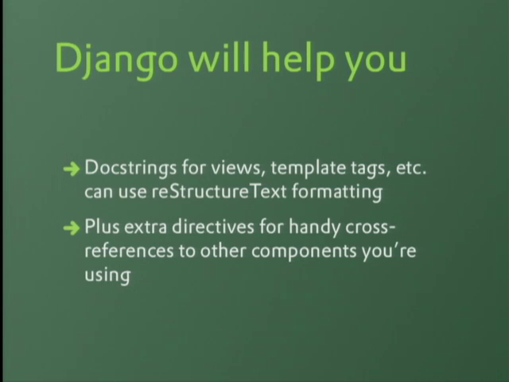I mean, PEP 8 says every public module, class, and function should have a docstring. I don't take it quite that far, but I'd say maybe 80% of them should. I'm also a little bit weird in that I once wrote a module that was 800 lines long and only about 200 lines of code. The other 600 were documentation, so take that with a grain of salt. But if you do, remember Django will help you, and this will make your application easier for other people to pick up and run with and reuse.